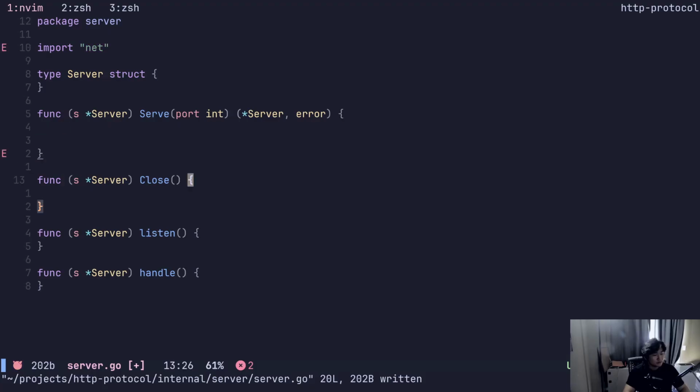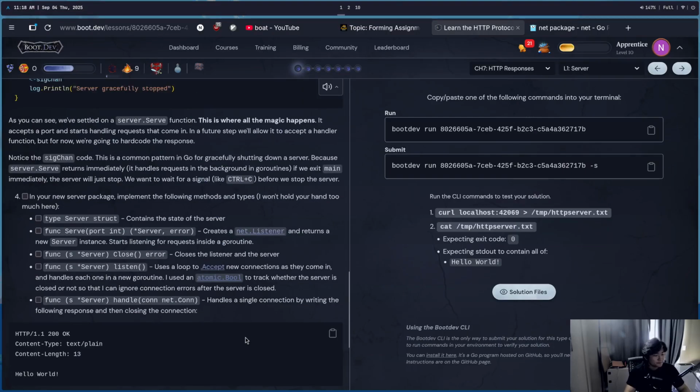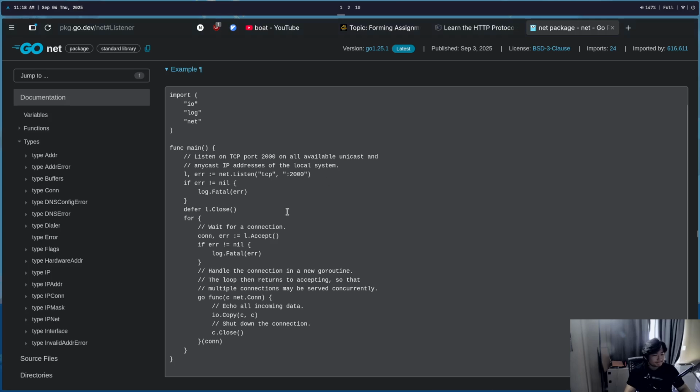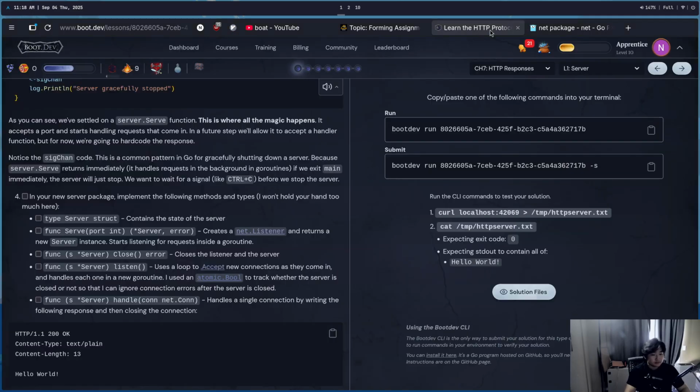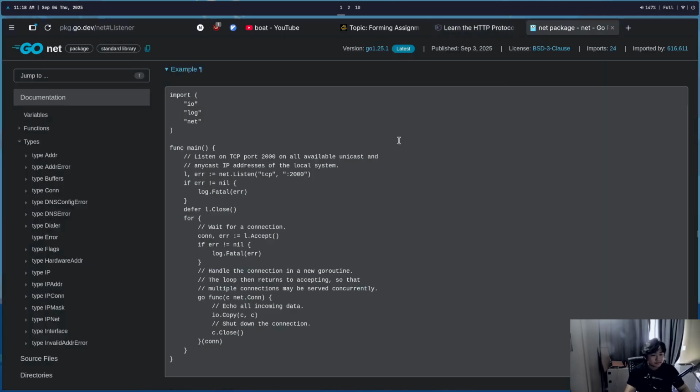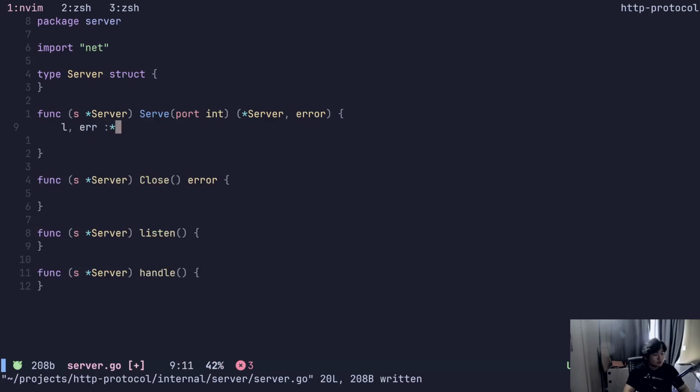I got the close can definitely error out. Let's do this. So we do L, net dot listen.